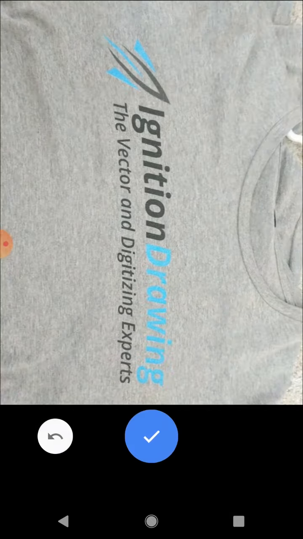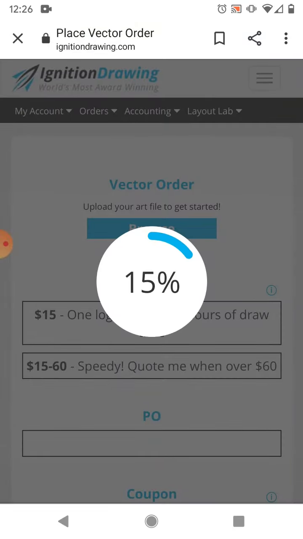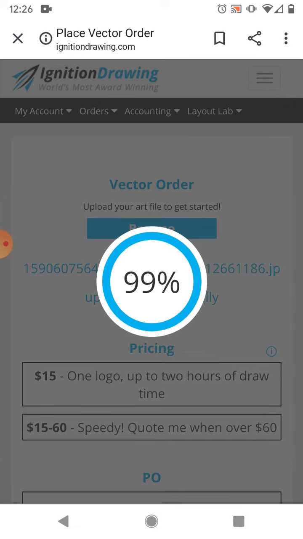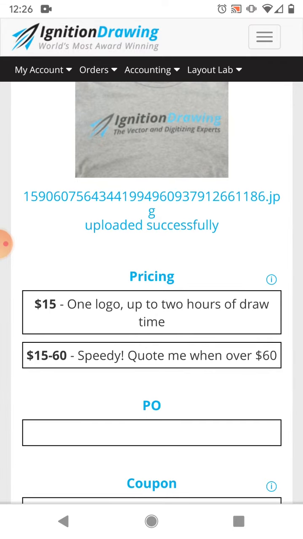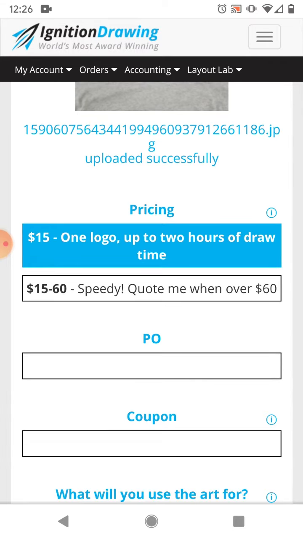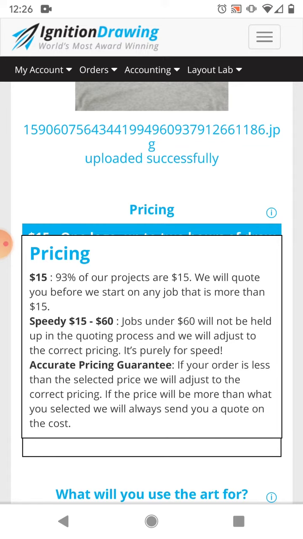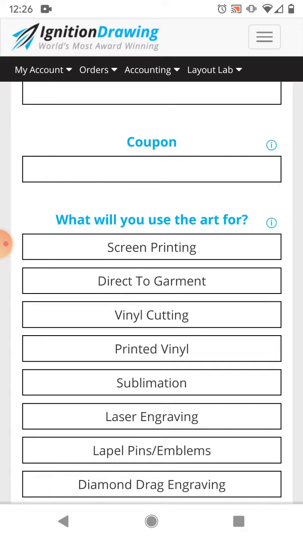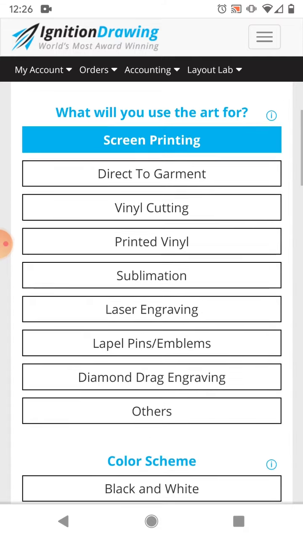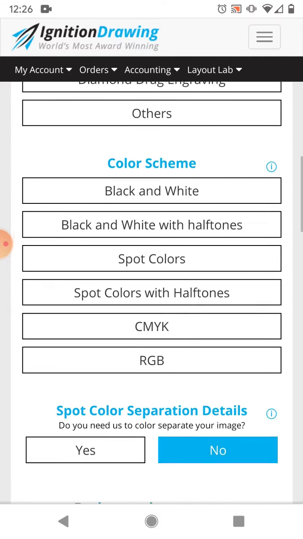This could be handy if you're on the road and want to get the order process started directly after a client meeting. The rest of the questions should be pretty self-explanatory, but let's place an example order for screen printing. Now if you touch that little eye, that'll bring up a handy tooltip that'll give you more information about the questions that we're going to ask. I am going to fill out some of the more advanced options here. You don't necessarily need to fill these out to have a successful order.